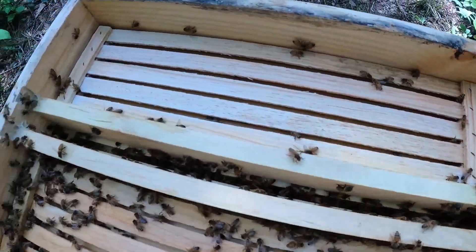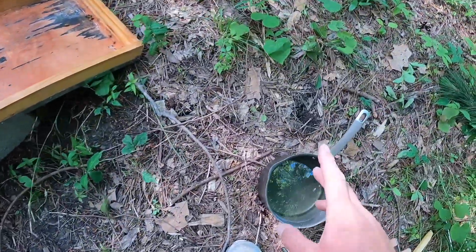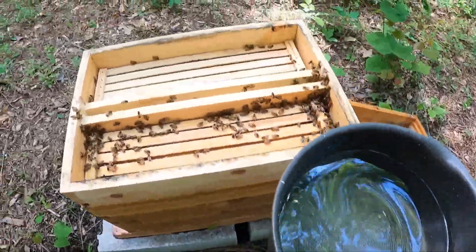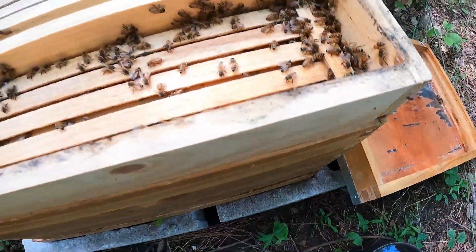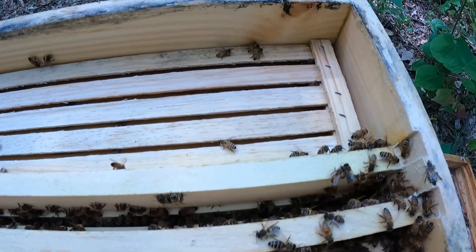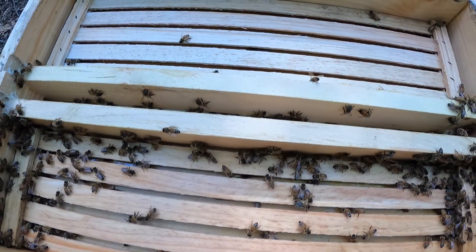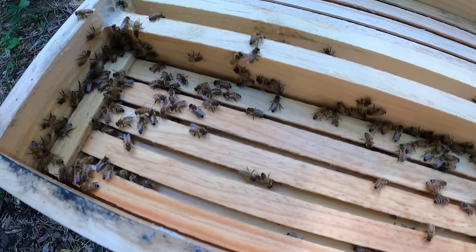They have absolutely cleaned up that sugar syrup. I have more of it right here — I'm using about six cups of water, and that seems to fill both sides. We'll put that in at the very end, but our ladies are absolutely eating it up. Good job, girls. Glad to see nobody's going hungry. They just climb up right through that little slat there, down into where all the frames are, come right up into here and enjoy themselves a little sugar syrup.